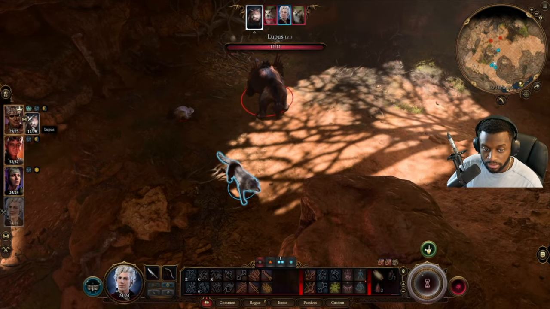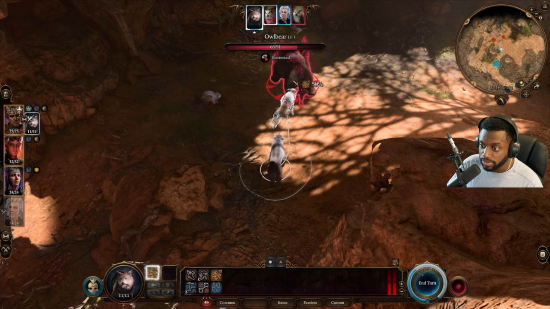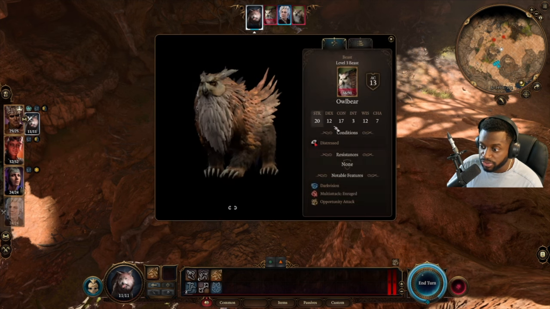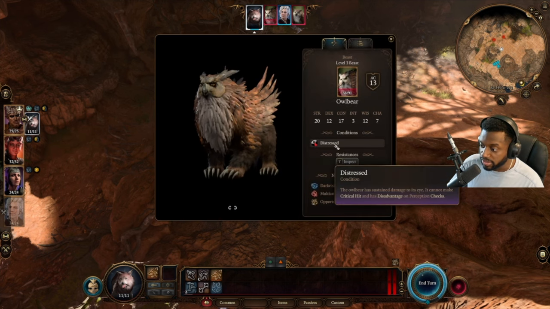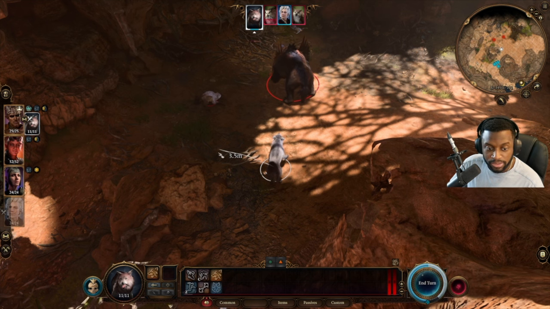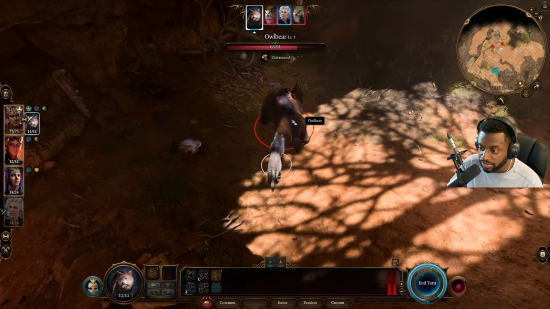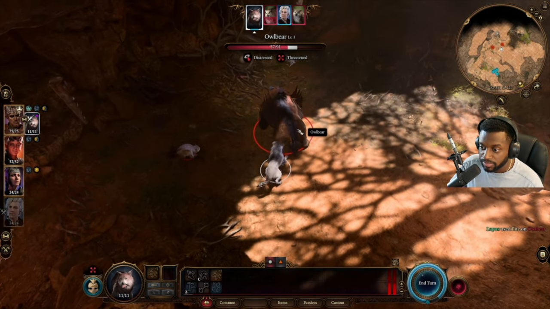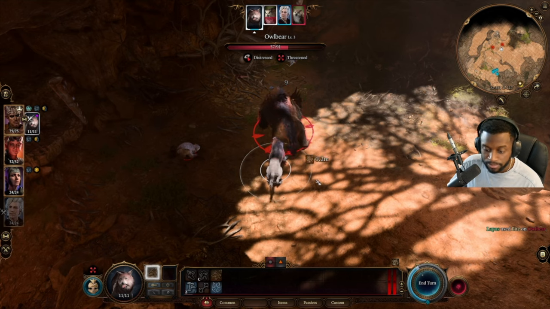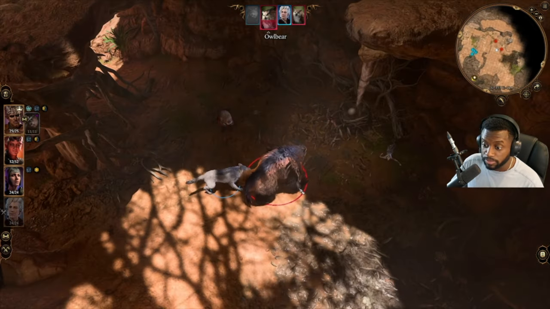Lupus. Come on, Lupus. Let's do something. The owlbear is distressed. It has sustained damage to its eye. It cannot make a critical hit. It has disadvantage against perception checks. Why do I only have a 50% chance to hit this? This is a huge... Good job. Love that for us, Lupus.